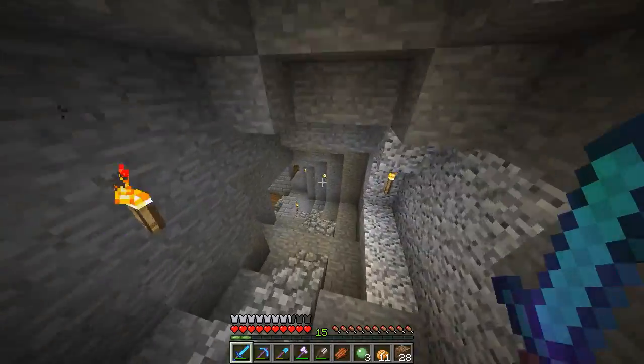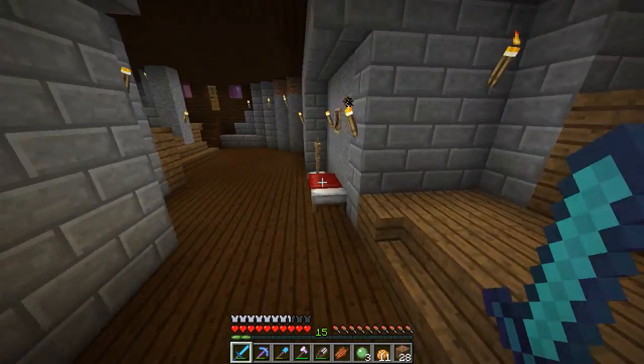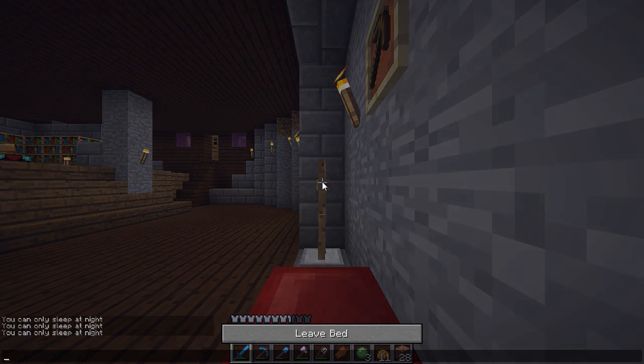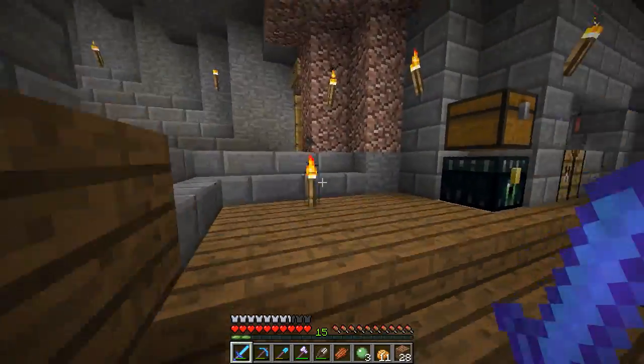I just need the potion of harming, or not harming, potion of whatever it is, weakness, potion of weakness. I have to make that. I have to figure out how to make that. I don't think I've ever made one before, honestly. But I have enough gold and everything for all the other stuff.